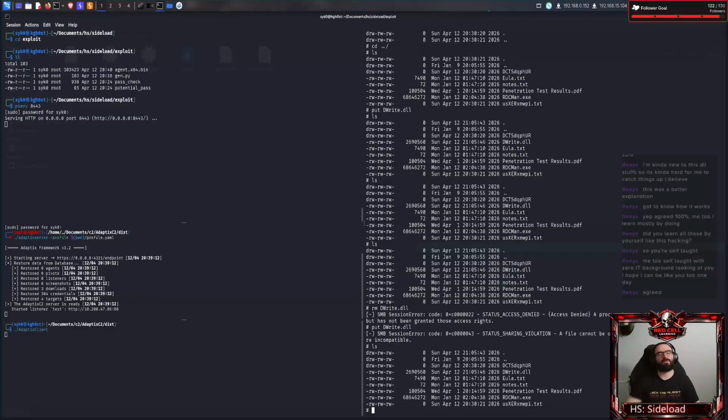That is quite annoying. So the only thing I can think about is to reset the box, because it tells here that we have read write, but we don't actually have read write. We cannot overwrite the file. Okay, well, this was a bit of a mistake. Let's reset the box.